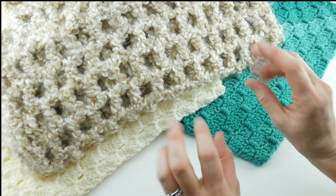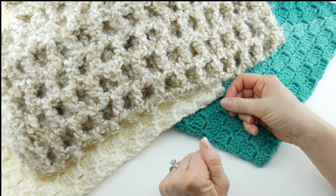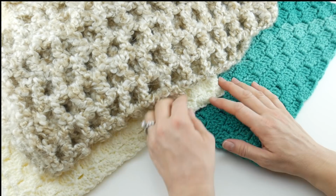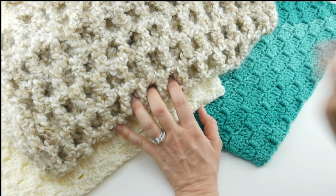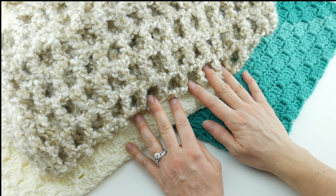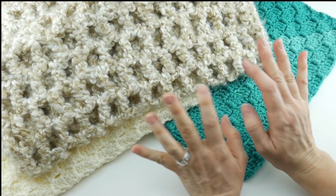So those are two general good rules for things like that, but they also might have some other requirements as well. They may not want wool, for example, if a patient has a wool allergy or something, they may want acrylic yarn that they can sanitize. So I would definitely check with any organization first. But if you're able to do this, I challenge you to join me on this charity challenge that we do every year. And I'm going to be doing some shawls and some lap blankets.